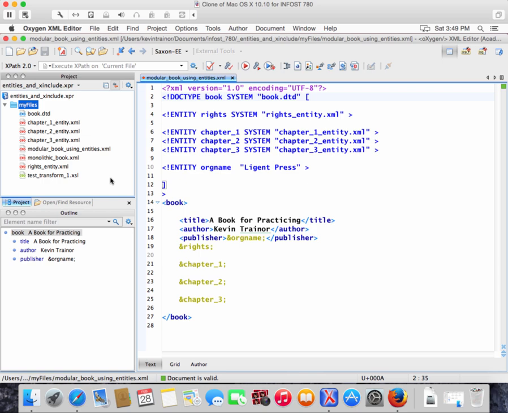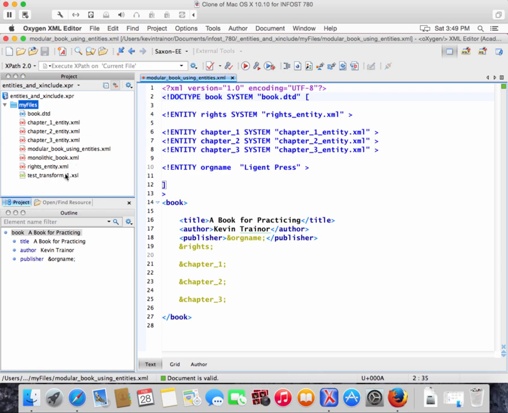Now, typically what we're going to be doing when we're using these style sheets is pulling the data out of the input XML document, and putting it into the output HTML page, okay? And it turns out that that's what this test transform does.